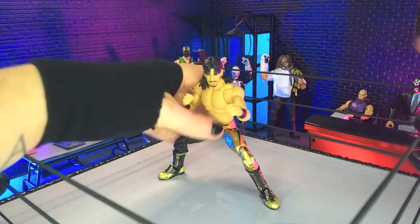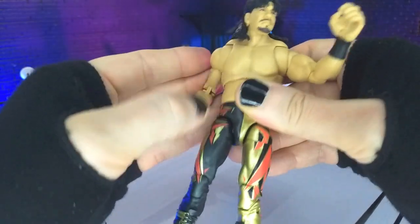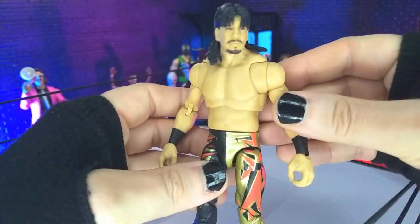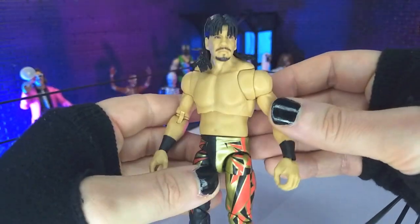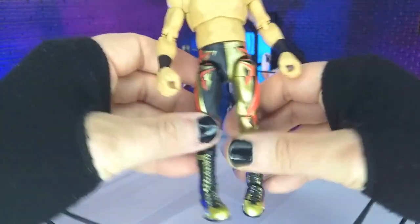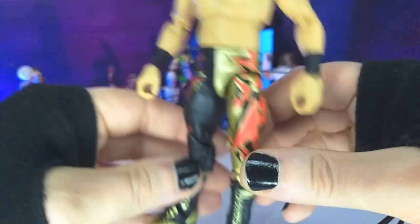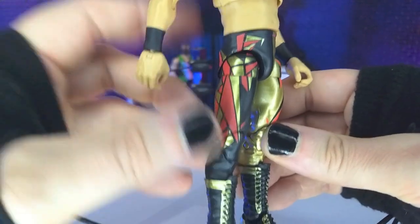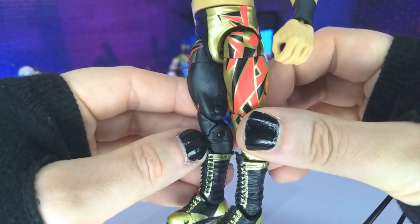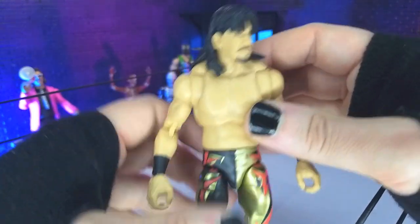Aesthetically speaking, this figure looks absolutely fantastic. Some might argue this is a big upgrade from the last Ultimate Edition Eddie we got, and obviously this is a much younger Eddie, so not quite as swole, but I think they really did a good job with the formula here. It works really well, very proportionate. Not only that, but the gear is amazing. Really love that they got all the gold here on both the boots and the pants themselves. You can see that nice consistent gold, the red, the black, just fantastic looking gear overall.